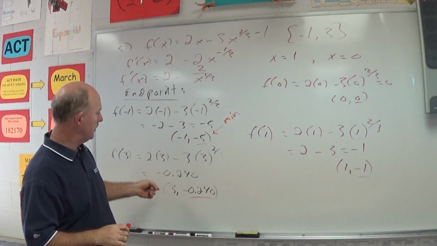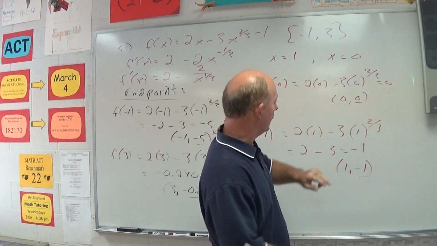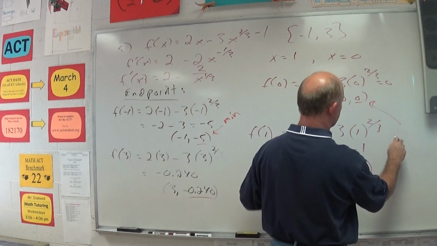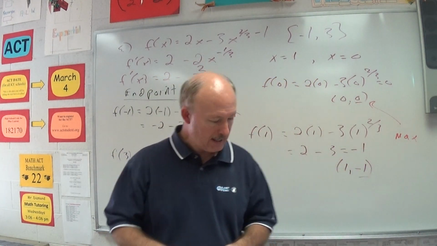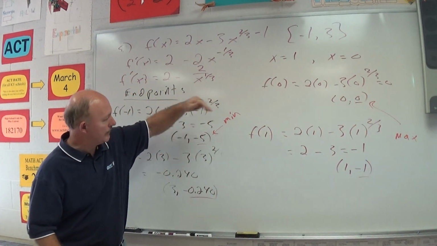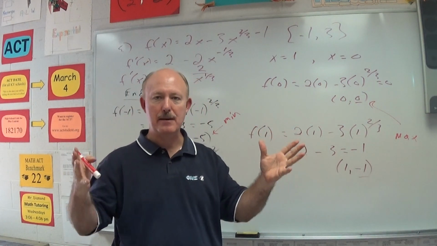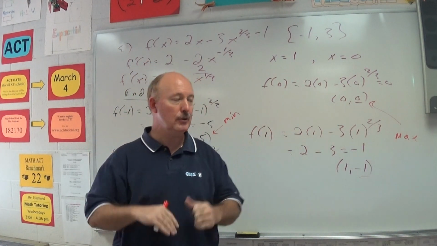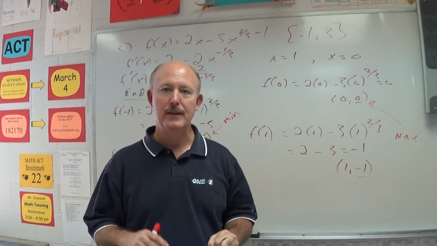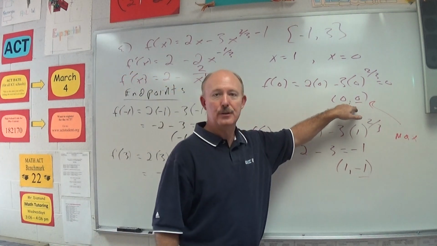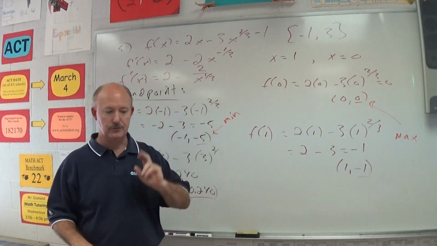Now the maximum: so -5 is the minimum, then -0.2, -1, and 0. Looks like 0 here is going to be the maximum. So (0, 0) is the maximum, and it looks like (-1, -5) is the absolute minimum. Remember, on a closed interval like this, as long as the graph is continuous, you must have a minimum and a maximum. These are both absolute. There's no place on the curve higher than (0, 0), and no point on the curve lower than (-1, -5). So that's what that means.